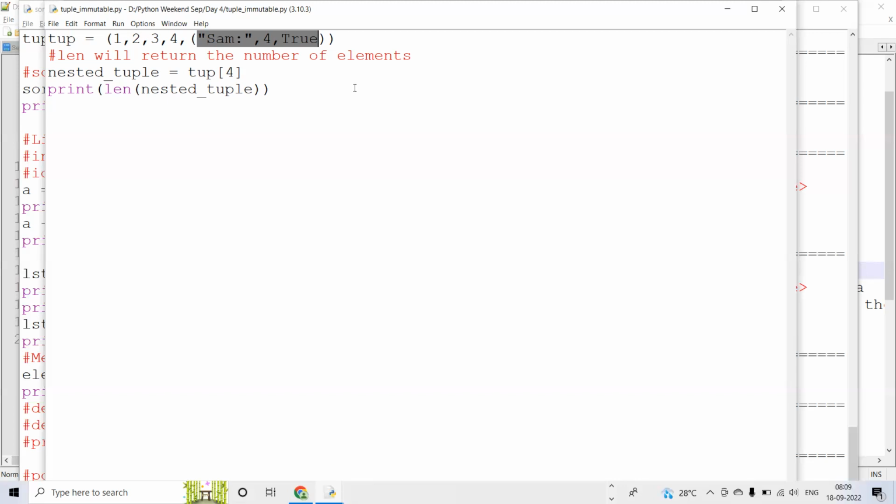This is one thing, and there are a few more tips and tricks here in tuples. I'll just show you. We can have something like this: a equals 1, 2, 3, 4. Tell me, will this give an error, or will this work? The statement a equals 1, 2, 3, 4.